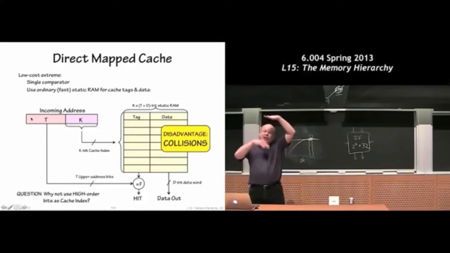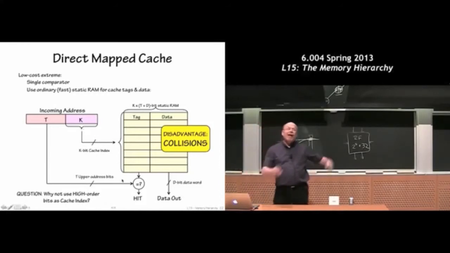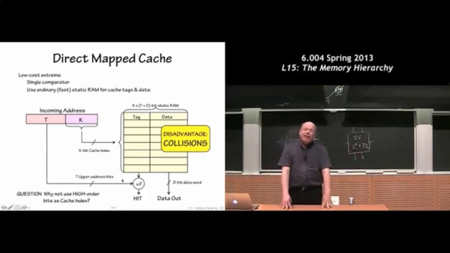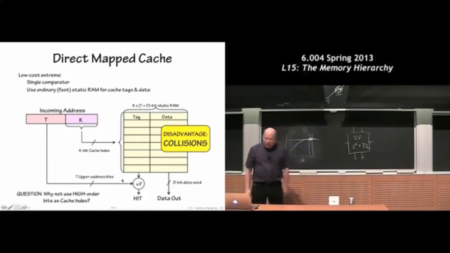If I can arrange for all the instructions in the loop to map to different cache lines, then I will find all the locations of my loop in the cache. And using the low order address bits as the index here is my key for mapping the address to my limited number of cache slots in a way that I expect to win most of the time. Everybody sort of see the reasoning there, why I'm expecting this to work?